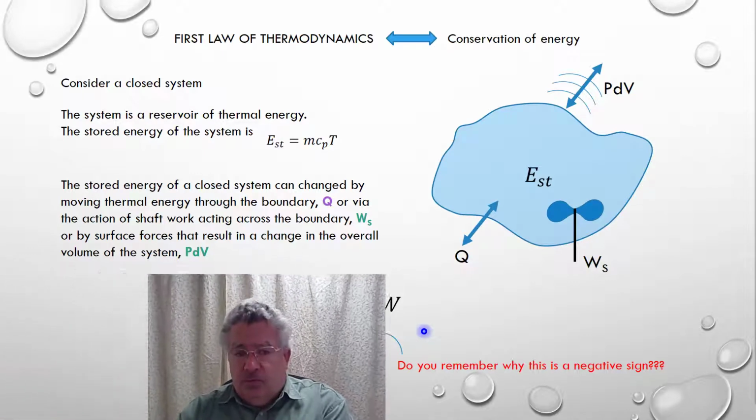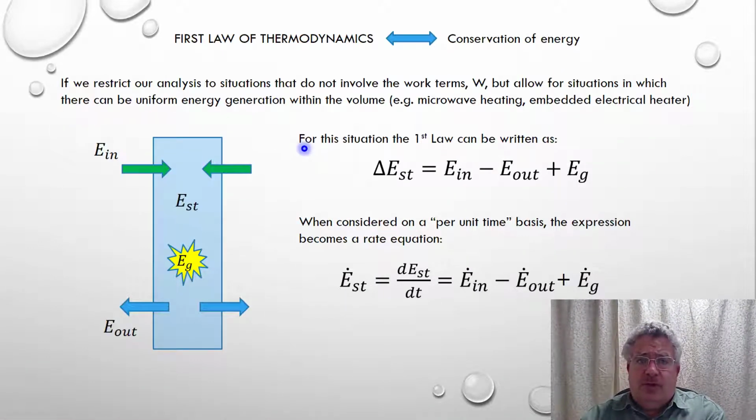But now for our systems, and specifically for heat transfer, we're really not going to be dealing with the work terms. We're not going to be dealing with PDV or shaft work. So we're really talking about thermal energy. So in this particular case, what the diagram is showing here is essentially a volume. In this case, I've made it a rectangle, and there's two things that can be happening within the volume. We can have stored energy and energy generated.